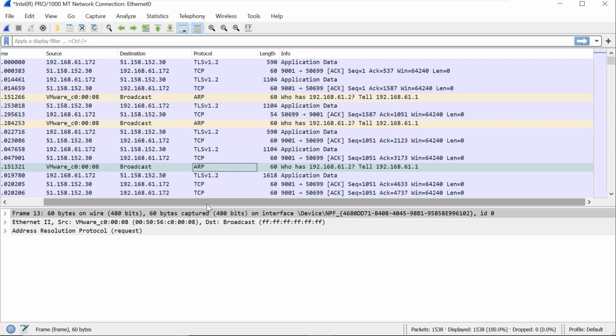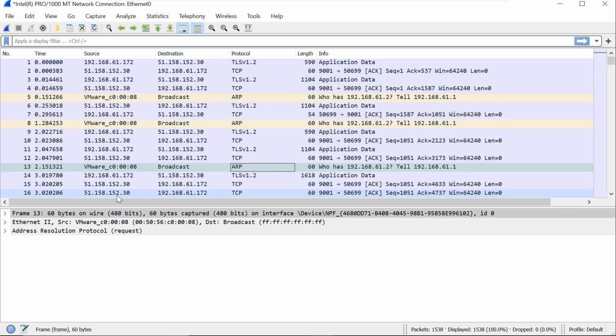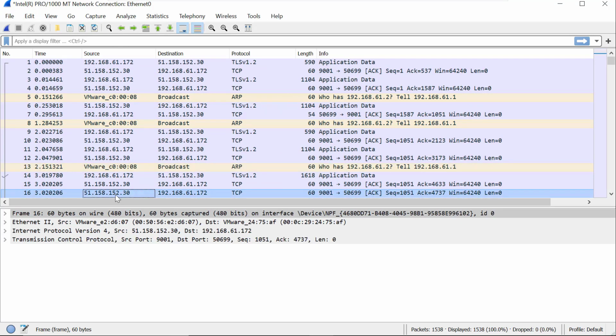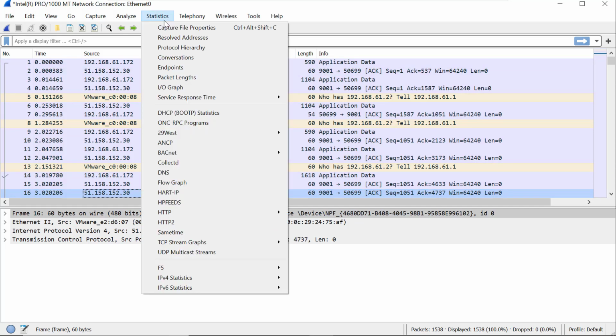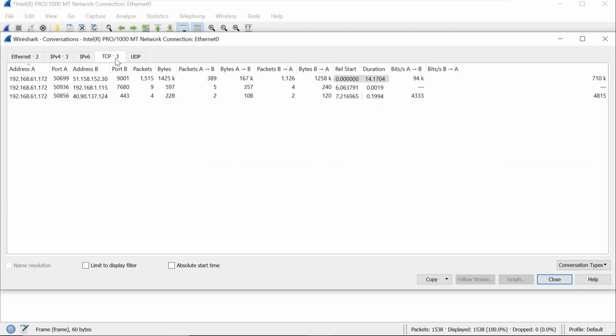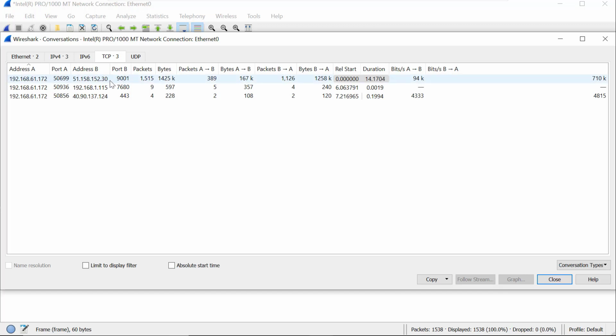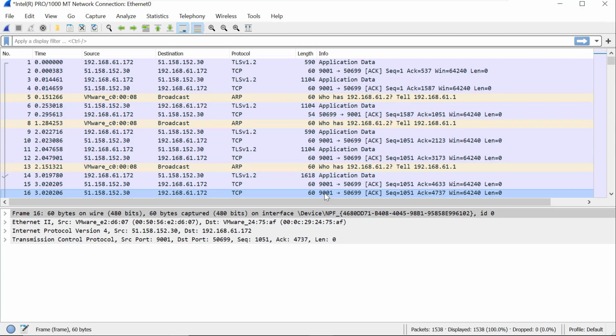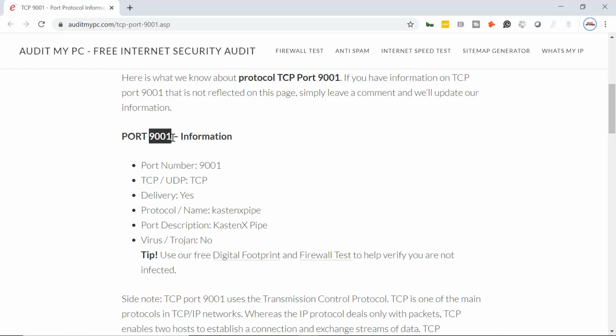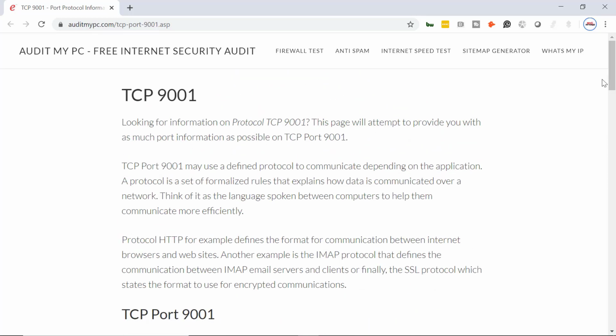Now I will go to this packet capture that I ran after using Tor browser. Again, if you want to spot some malicious activities on your network, go to Statistics, then Conversations, and you can either go to TCP or UDP. UDP is empty in this case, so I'll go to TCP, and you can spot some unrecognized ports here. For example, this port 9001. You can do a small search on the internet, and it turns out that port 9001 is malicious. This is the protocol name used. It is used to transmit viruses and trojans. Just by a simple query over the internet, you can spot these issues.